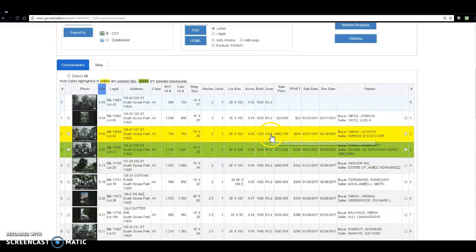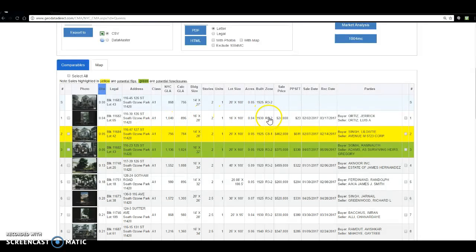We see 462. That one's probably fully renovated. 375 may need some work. And you can look at the sizes of the houses here. Gross living area. So this is a small house that I'm working on. 14 by 27. And so I always look at the calculated gross living area, which would be the dimensions of the house times the stories. So basically you're going to want to take 3 or 4 of these properties that look similar to the one that we're looking at and run a market analysis.